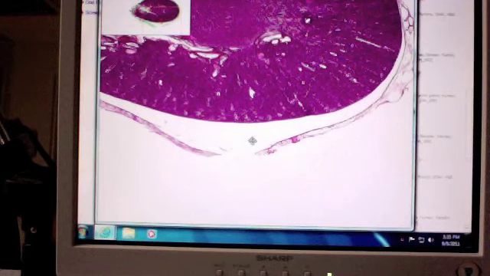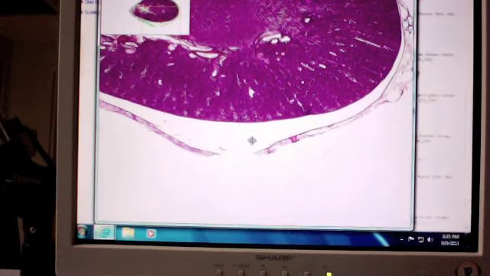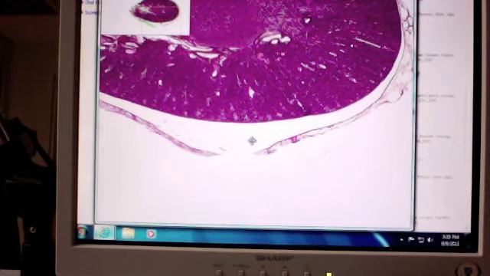So with epithelium, just a quick recap. Here we have cells that attach to each other. They also attach to the underlying basement membrane, of which they secrete a portion, the laminar part of the membrane, and then the reticular part of the membrane comes from the underlying connective tissue. And epithelia line open spaces.